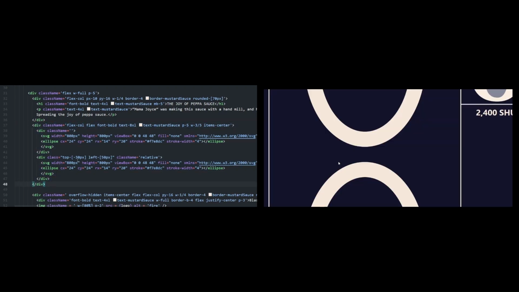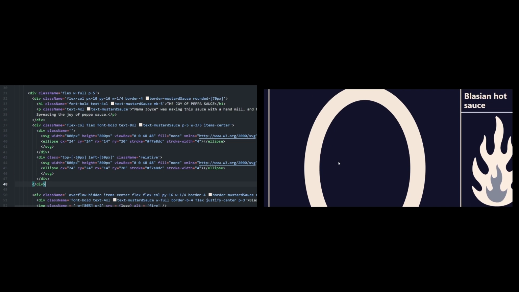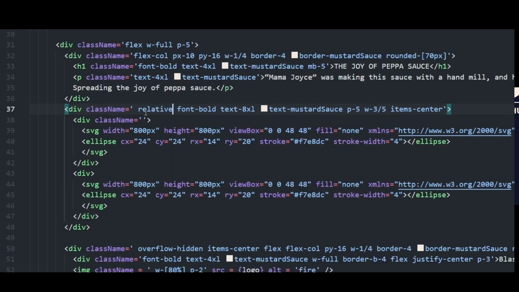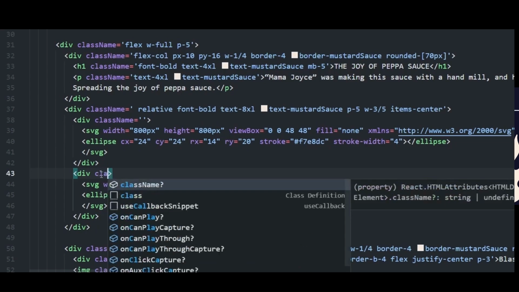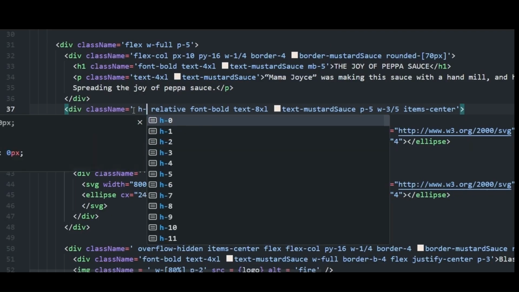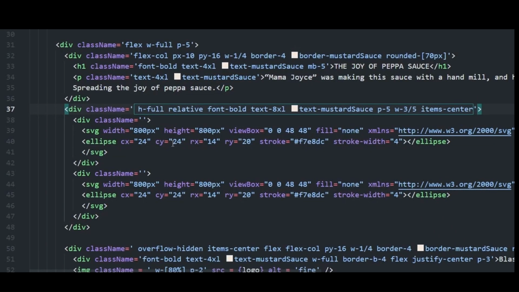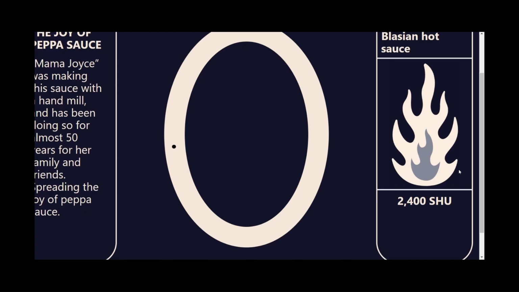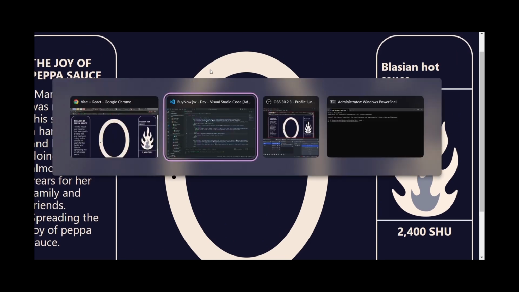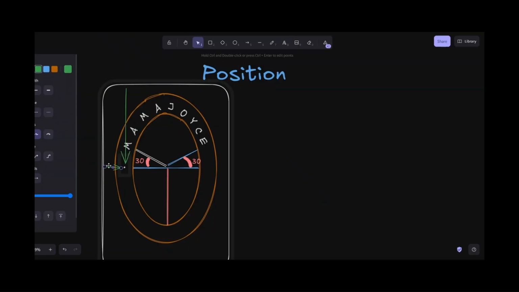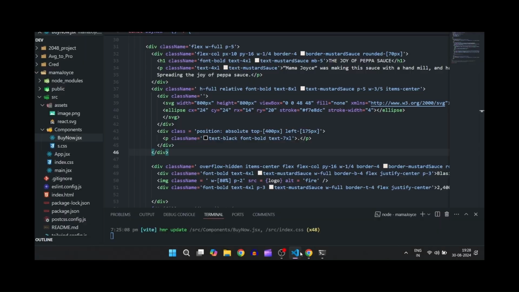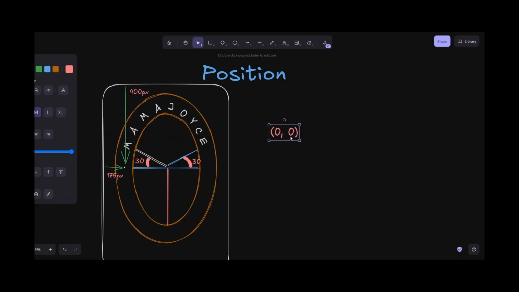Now let us focus on how we overlay one div on top of another div. So I have two ellipses here and I want the bottom ellipse to overlay with the top one. So I will make the top one relative and the bottom one absolute. This will ensure that we can set the position of the inner div anywhere with respect to the relative one. So after doing that, I overlaid a dot on my ellipse. Now I am going to use them as points of reference. I know the coordinates of the center of the ellipse, so I mark all the 4 points of reference.